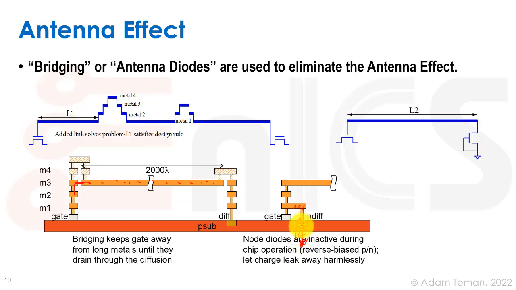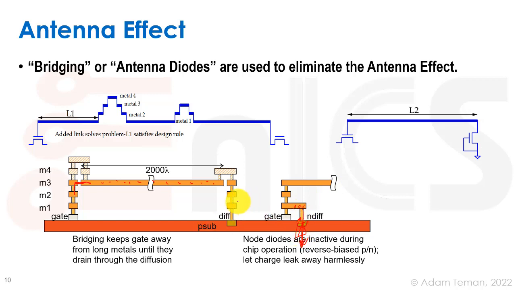It doesn't break anything. This is just a junction breakdown, and that's the type of fine thing that can happen for a short amount of time in this type of diode. At all other times, this diode doesn't bother us. It does have leakage through it, and it does take up some area, so we don't like to stick them all over the place. But as long as we put this type of reverse bias diode near one of these problematic gates that has a big piece of metal over it, that's called an antenna diode, and that will solve our problem.